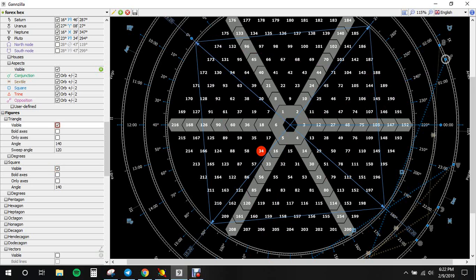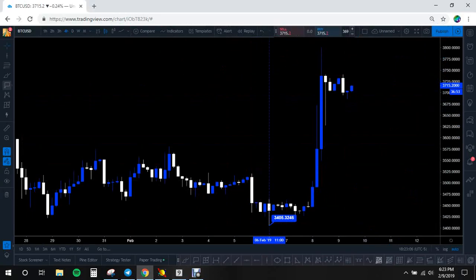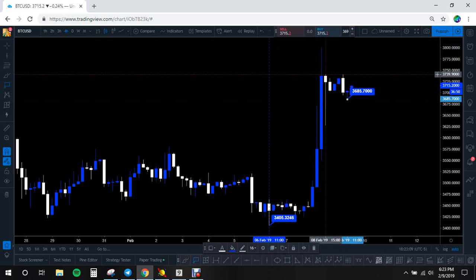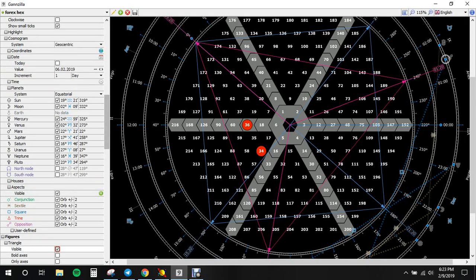But there's a better way to get targets. This is very rudimentary. You just want to go forward in time and rotate the square, triangle and protractor accordingly, and you can forecast quite accurately. Right now we're at 36, which you may find that we use as a support as well, and this could be a bit of a pennant pattern. You may find that this 36 holds, although it's not really in line with 140 degrees, perhaps with 319.